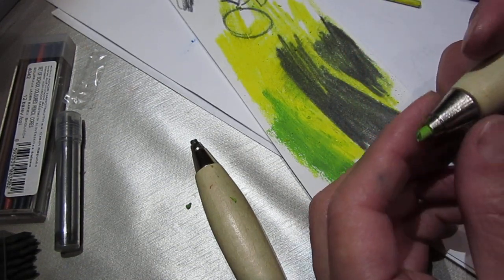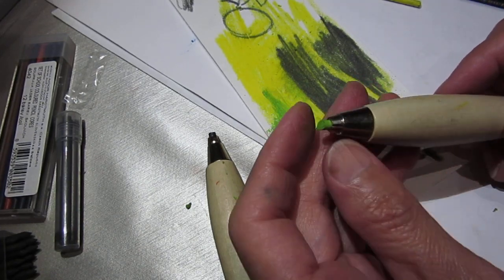I think I should look for pastel pencil lead.